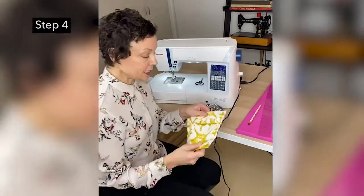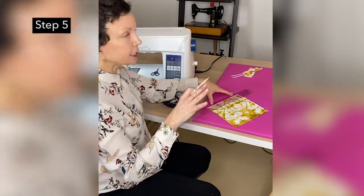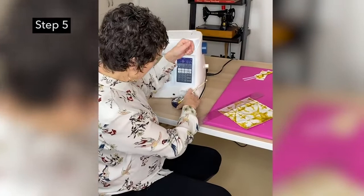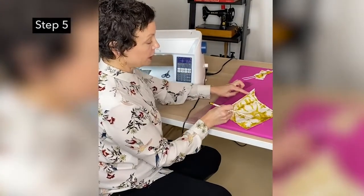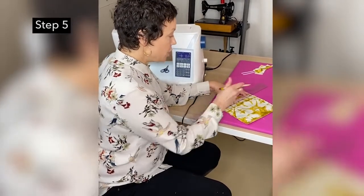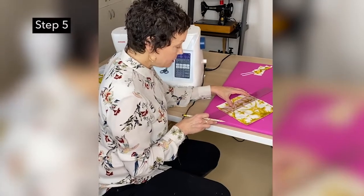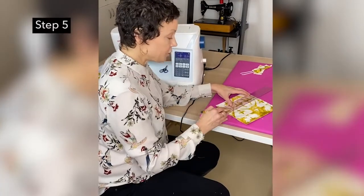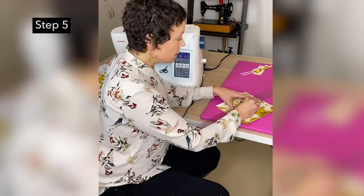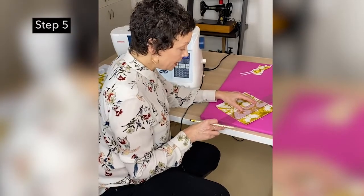Next thing, we're going to start pleating. On your pattern you have some notches, which are a way to communicate where to bring the pleat lines down to. We want the fold line up here, and I'm going to mark — this is our small size mask — so I'm going to make a little pencil mark at one and a half inches on each side. These are notches, just a way to communicate to yourself where you need to fold.